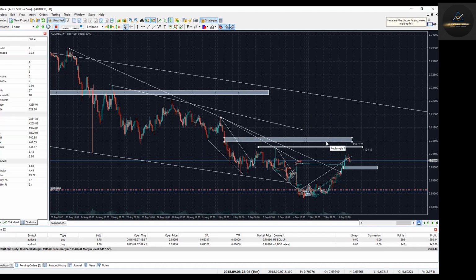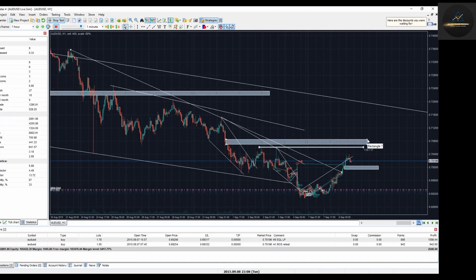Let's just shift that over so I can remember what I'm looking for. Definitely we're close to the target, but we've taken out this high. I'm definitely taking out some profits, so let's do that now. Currently total lots open, we've got 2.78. So let's take out around 80. I've already banked profits though, so how much have I actually banked?